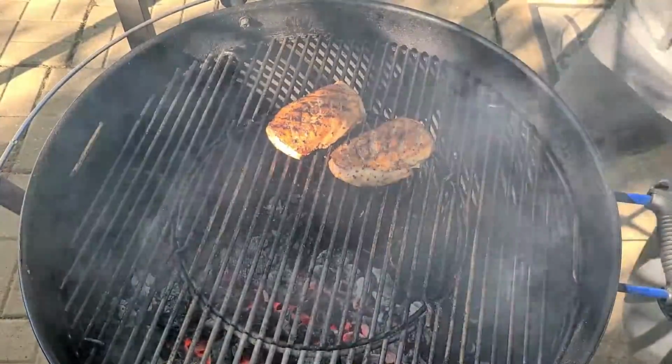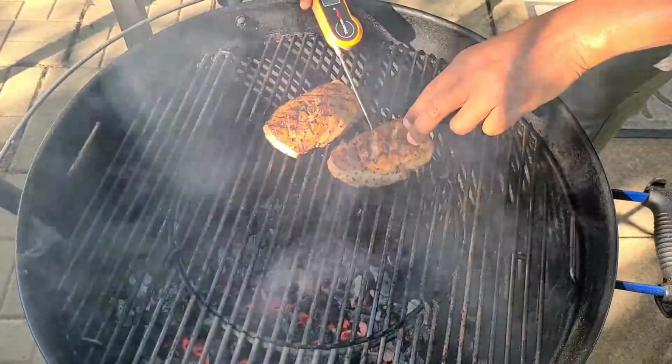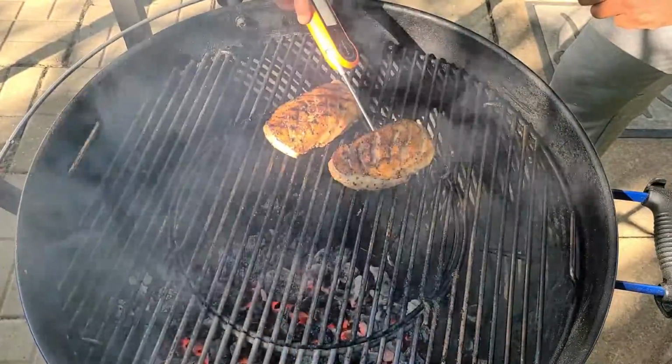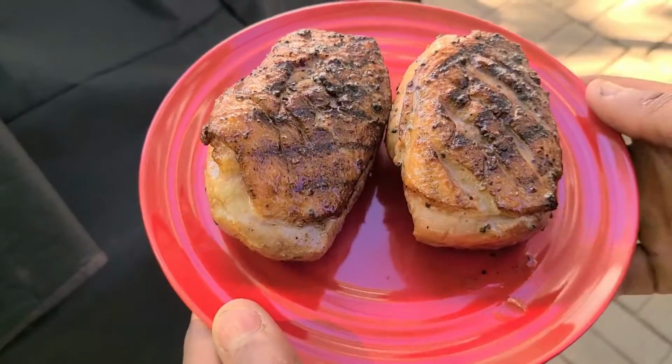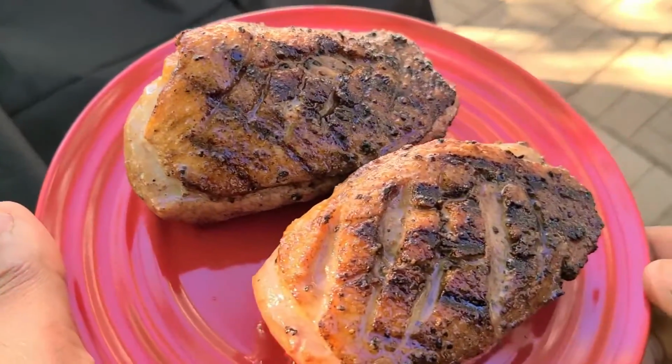Once the duck breast has achieved the color and the crust that I'm looking for, I pull it to the side and just let it finish off until it reaches a temperature of 145 degrees. Once it reaches that, we pull it off and we'll let it rest right before we slice it.